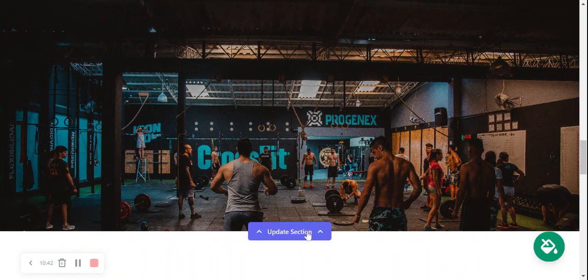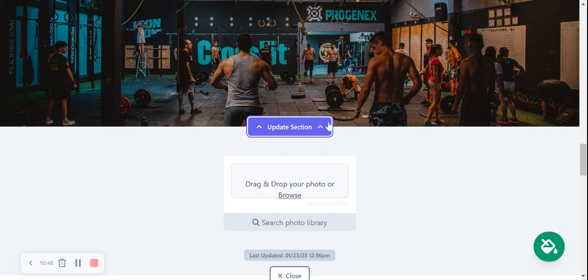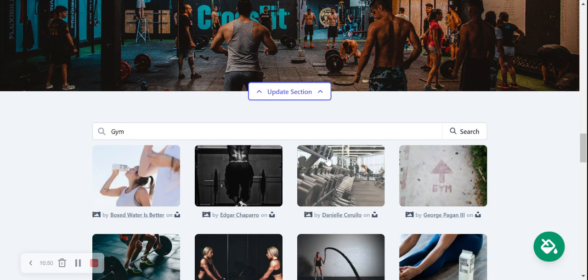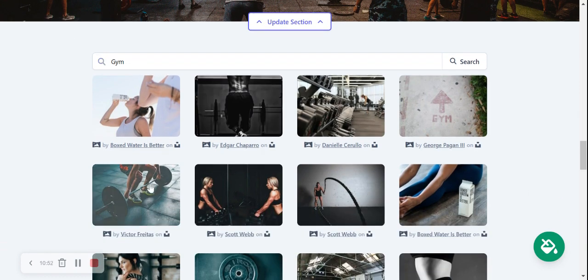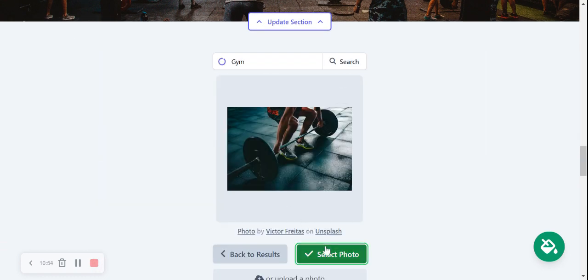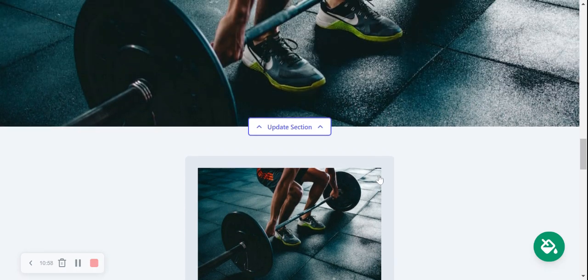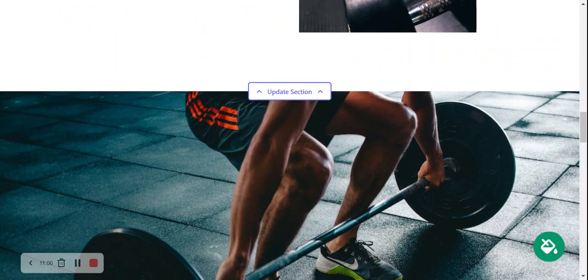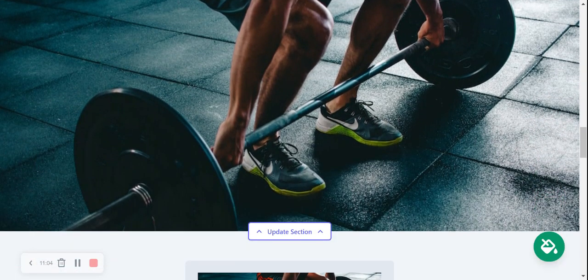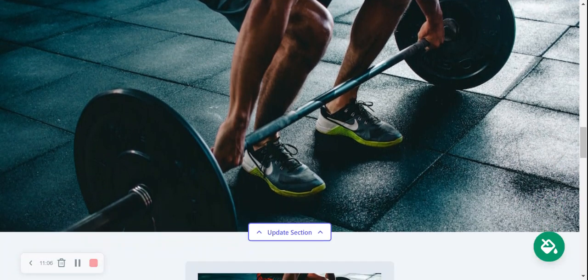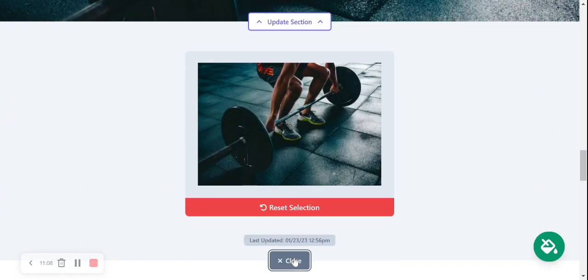Okay, so again, perhaps this one just doesn't work for you because that looks like a gym that does not look like your gym. We can go ahead and search the photo library and choose another option. I'm going to go ahead and select this one. Again, really professional, free to use, and this whole service is literally $9 a month. And have a really affordable looking one-page website for literally $9 a month. That looks great. So I'm going to go ahead and close that.